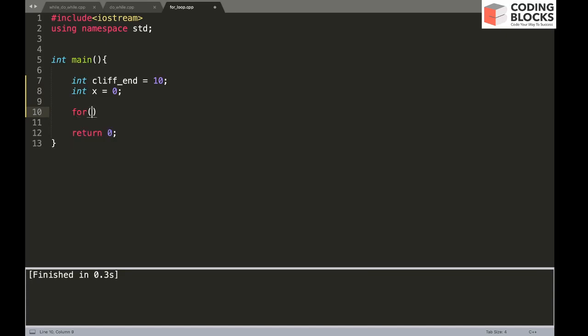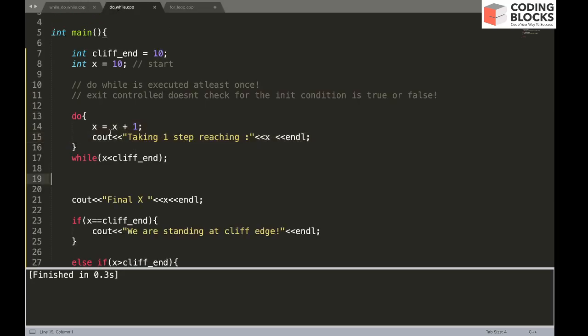So for whatever x you have, you can say initialize x with 0, and x is less than cliff end. And how do you update x? You take x equal to x plus 1.